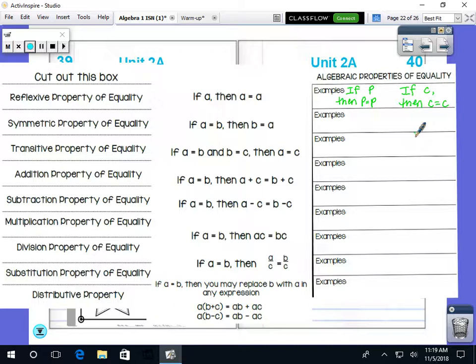A lot of people seem to like the variable on the left side. Okay, you can leave your answer like this and that's fine. But you could also reverse the order and put x on the left and 2 on the right, and that's fine. And that is the symmetric property of equality. It just says you can take sides and flip-flop them, and they're still equal. Okay, so look through your little rectangles and see if you can find something that represents that property.